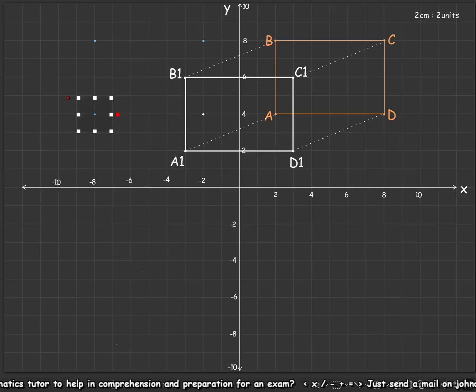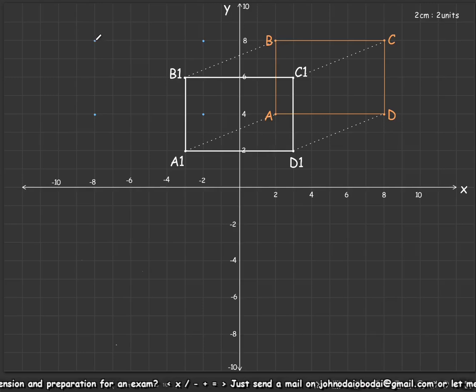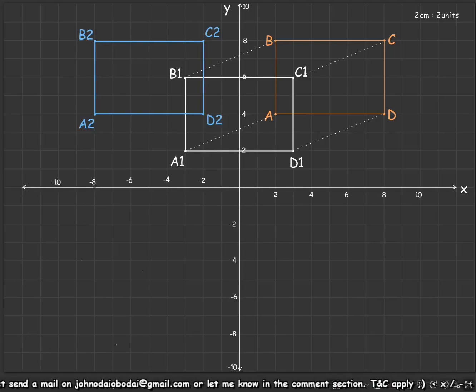Now, after all of this, the only thing we need to do is to join the points, you see. So joining the points, I'm going to have something like this over here. And don't forget to write out the coordinates. So let me quickly do that. So these here are our plots successfully done, right?